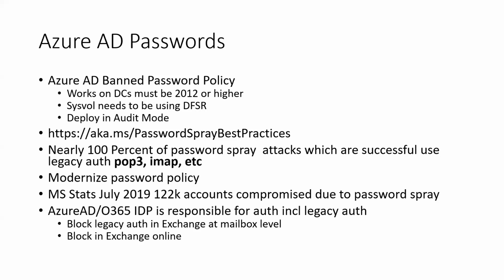This is just some statistics for one month in 2019. This is from Microsoft's analysis, because they analyze compromised accounts in the Azure environment, and in July of 2019, 122,000 accounts were compromised just from password spraying alone. And this statistic fluctuates even today between 120 and 200,000 accounts per month. So as you can see, it's a pretty serious issue.